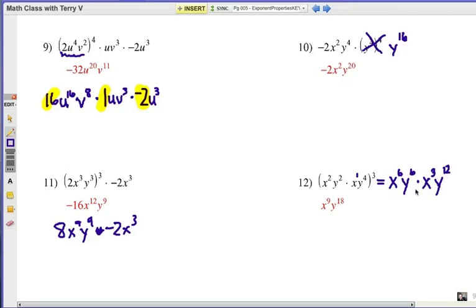Okay, now we multiply together these two monomials here. So at this point we are adding the exponents. So multiply the exponents to get rid of the parentheses and the power on the outside, and now it's straight across multiplication. Add the exponents. So x to the 9th, y to the 18th. All right, look for more practice problems here, raising powers of the powers, in the next video.